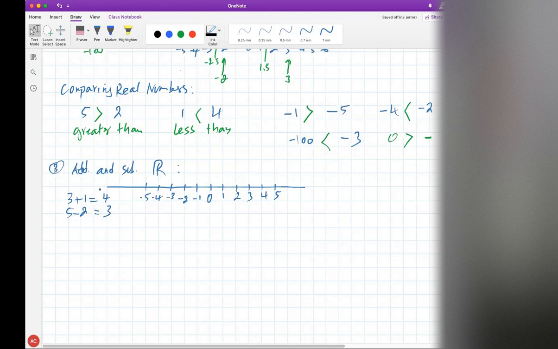Professor, so we don't have to put -3, like 5 minus 2 is -3, like that, no? No, 5 minus 2 is 3. Okay, and again, we start from 5, we go to the left twice. Start from 5, then 1, 2, and we end on 3. So these are obvious, no problem with these.